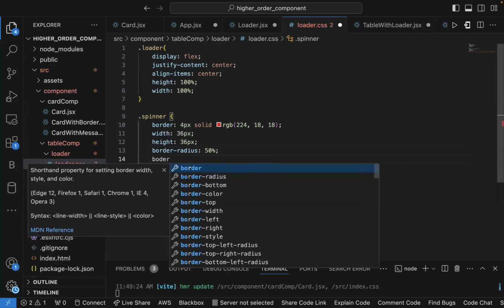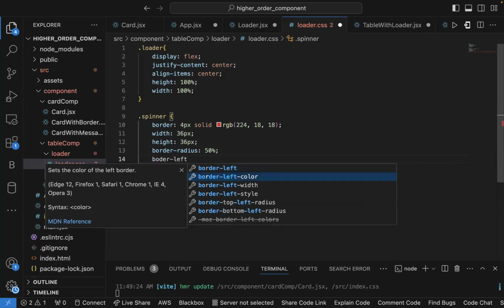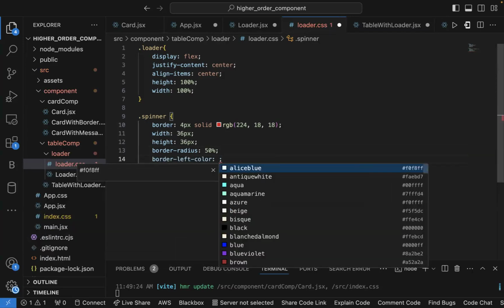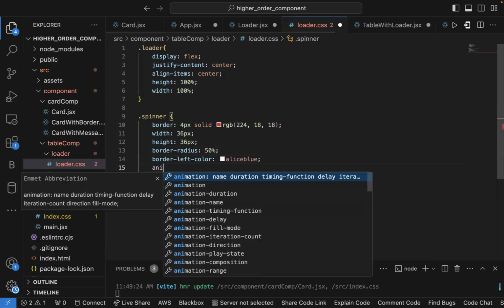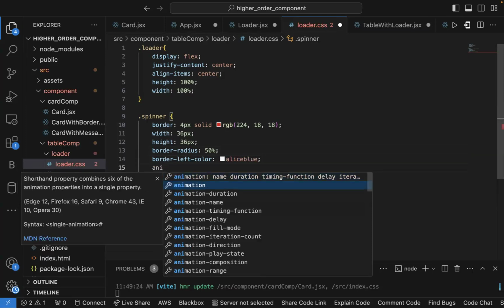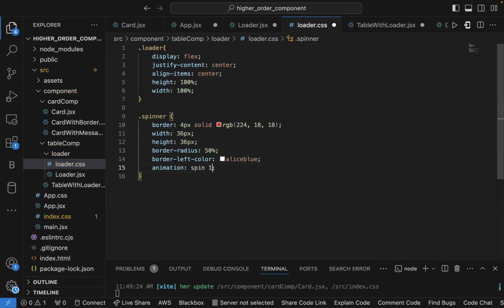Border left of white. Okay, let's use line. All right, then animate. Animation spin 1 second infinite.